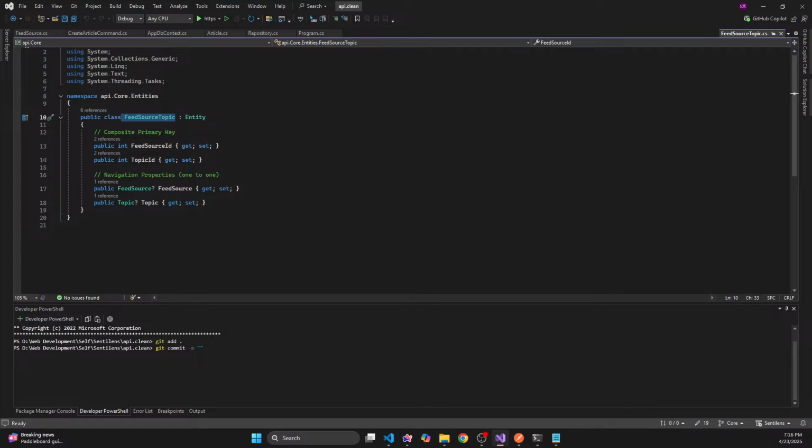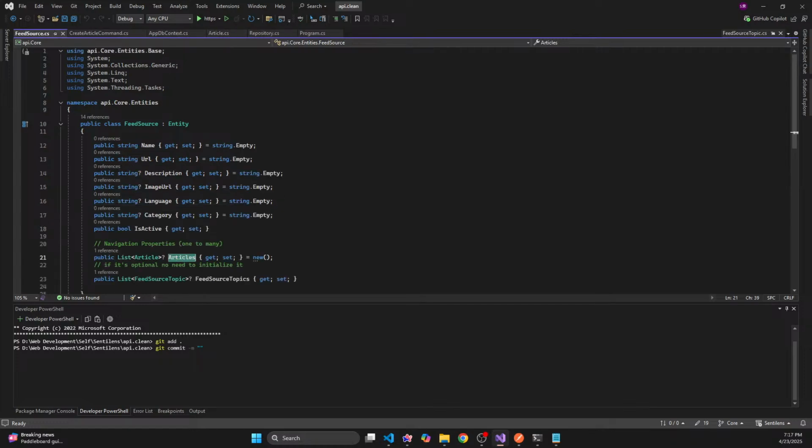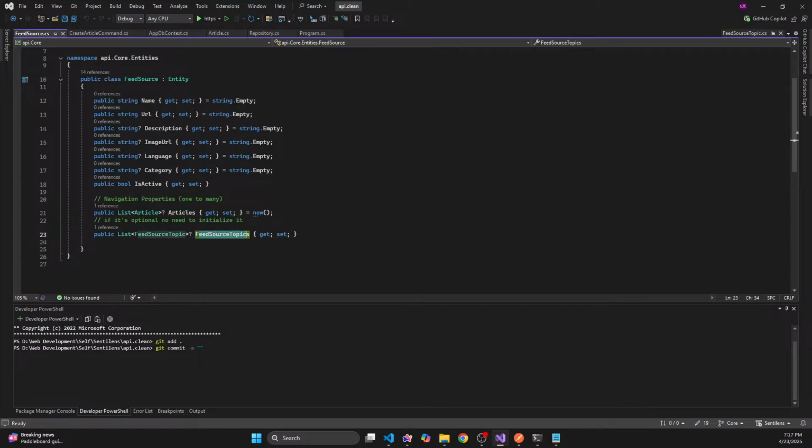In a composite key, it will refer to only one feed source and one topic, whereas a feed source is going to have many feed source topics. I don't even think I made any sense.